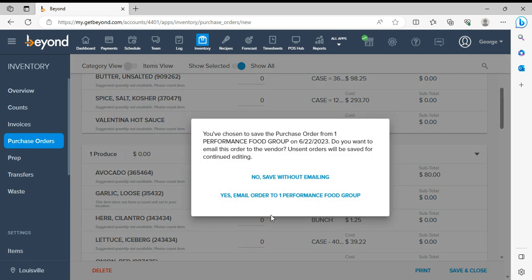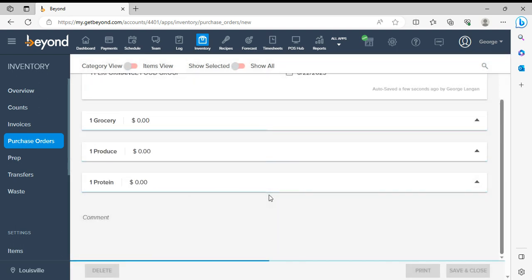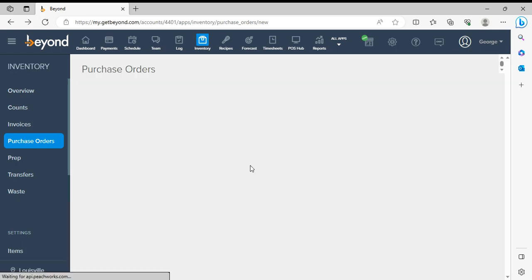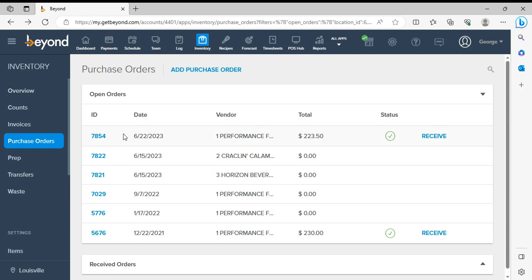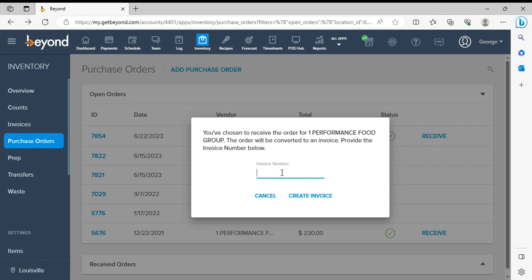Now, if this is a smaller vendor, I can set it up when I'm doing my implementation to email this purchase order to that vendor. So I'll just click on that and away it'll go. All right, and here's the purchase order that I just did. It's waiting to be received. So I'll receive it and I'll add an invoice number.